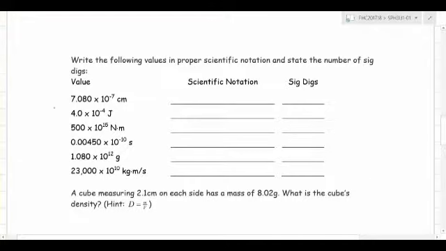So we want to write this in scientific notation. So scientific notation always has a mantissa that has a non-zero digit followed by a decimal, and then I'll call these significant digits. So any significant digits that follow the decimal are there. That's what we call our mantissa. That's the mantissa of our number. And then we have the exponent.